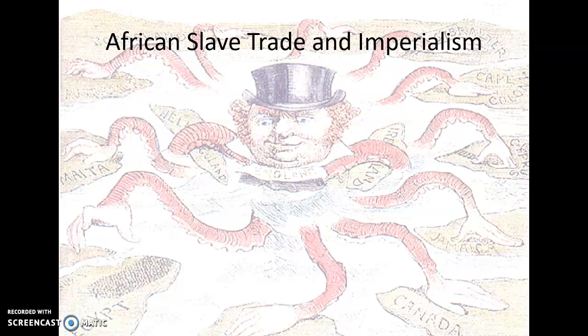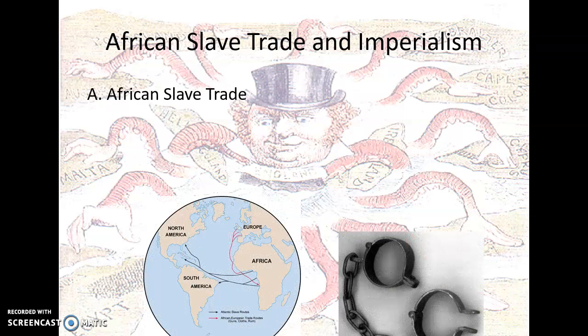Roman numeral 3. As previously discussed, Africa did have civilizations before Europe showed up. They'd even established trade relations with Europe and Asia. But by the 1800s, Europe's imperialism no longer had room for trading partners, but rather subjects. Europe's conquest of Africa would be a mix between exploitation, like the slave trade, and humanitarian aid, like missions work. So let's begin. Letter A, the African slave trade.